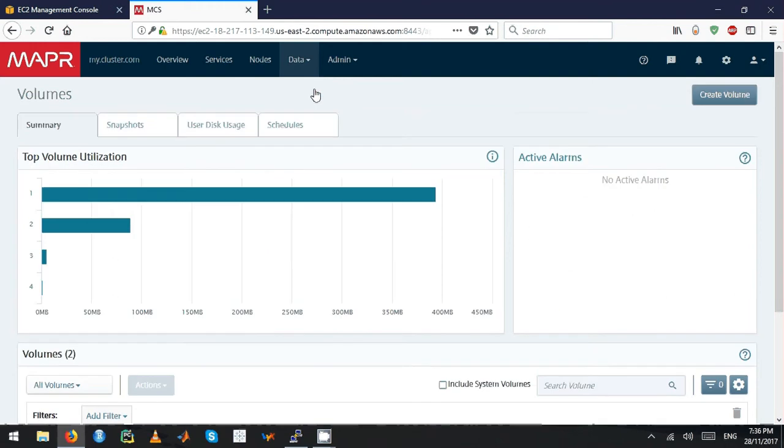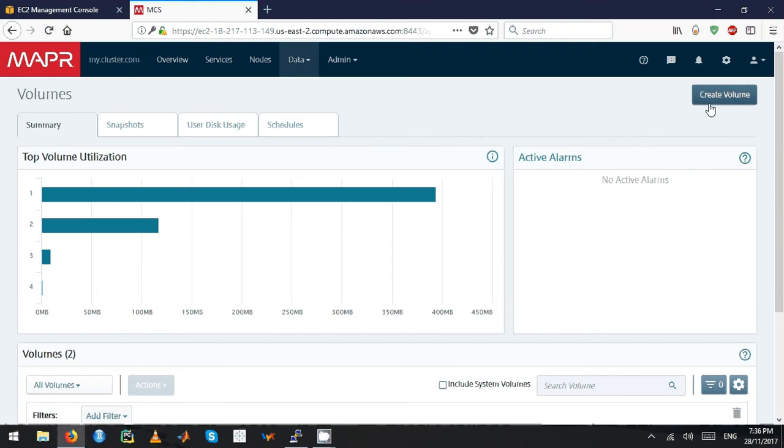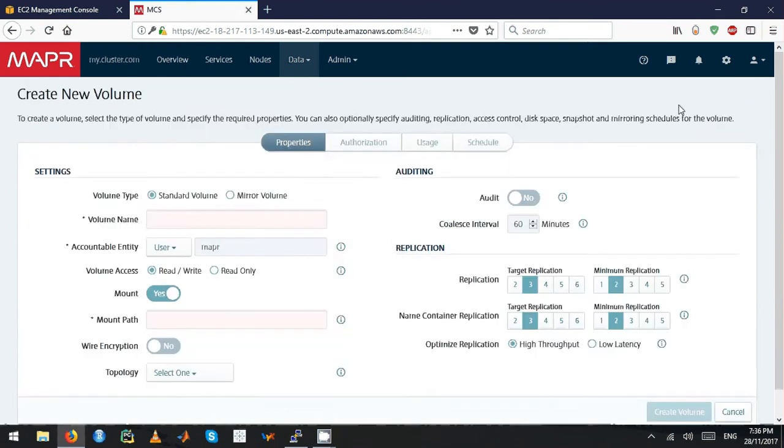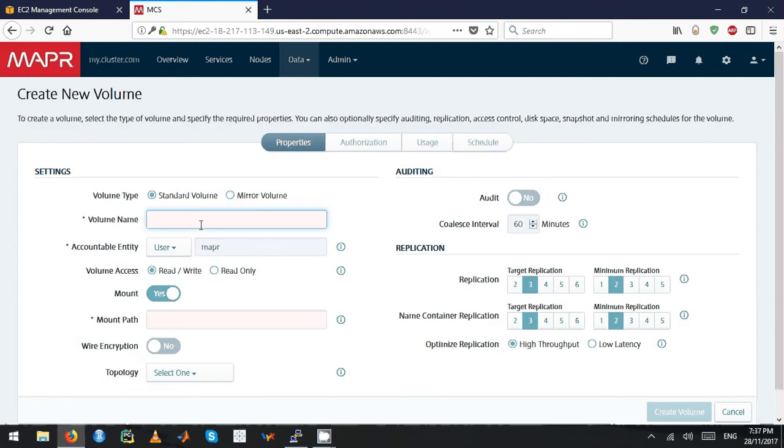If you click on volumes, this is pretty neat in terms of what topology each volume is in. And if you want to create a volume, there's a create volume button here, and they make it really intuitive. For example, if I click on the authorization tab. Okay, let me create a volume name. I'm just going to create a sales volume, /data/sales, and for the replication, instead of punching in numbers, they make it very intuitive.